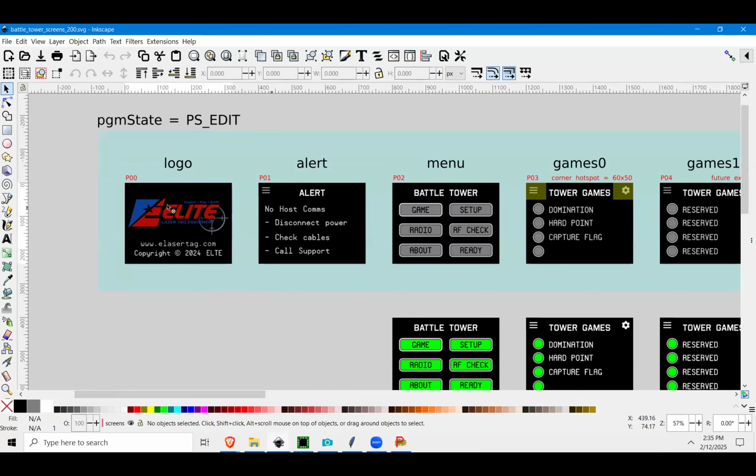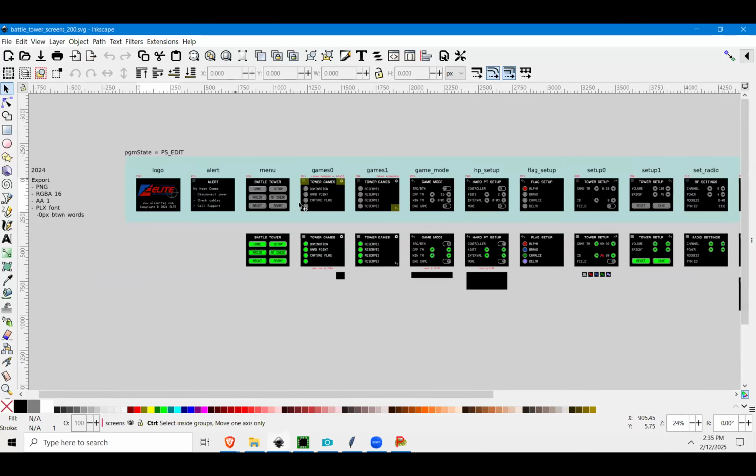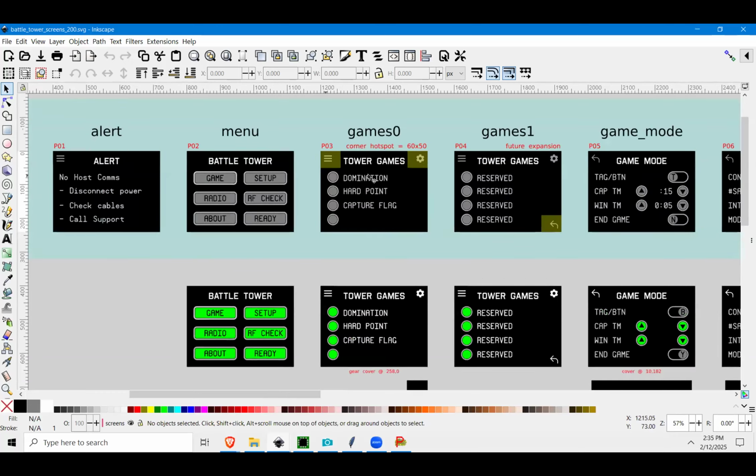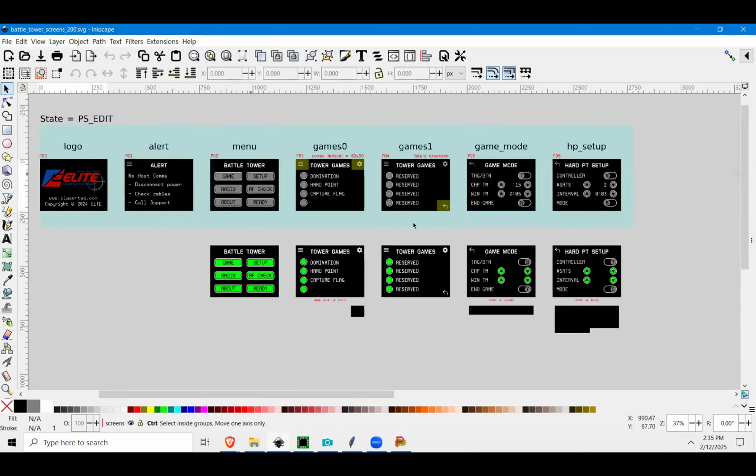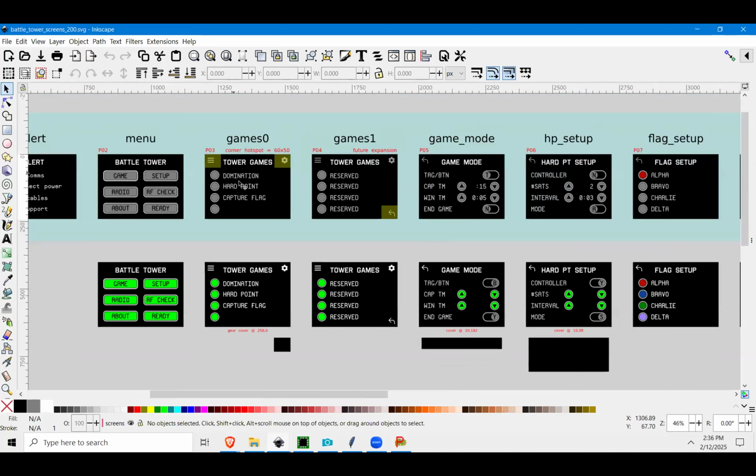If the P2 talks to it and says, "Hey, give me your internal information," then it will jump right over to the menu, and then you go through and set the games. Right now we only have 3 games that we're implementing, but we've made space for up to 8 down the line. So this page never gets displayed for the time being.